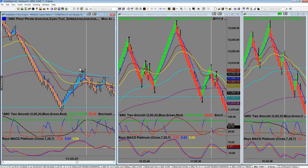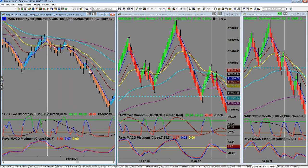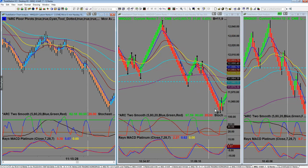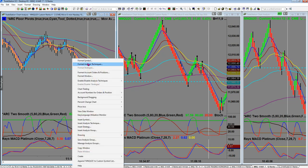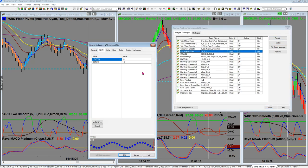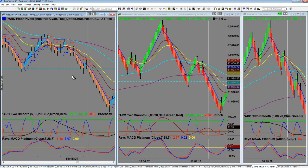contract. But what we can see here, traders, is our Heiken Ashi, we were stopped out, or you might have exited, sorry, right on the pivot. Where's our re-entry? Re-entry is right there, so we've got a re-entry, bang, look at that move once again. Now what can we do with these little hiccups, these little bumps that we have in the road? This is where you may choose to add a volatility stop, or maybe an ATR. Let me just change this ATR so I'd have that at 1.75. We put our stop in here at 1.75, and see here how even though we had that little hiccup, we were kept in all the way down.